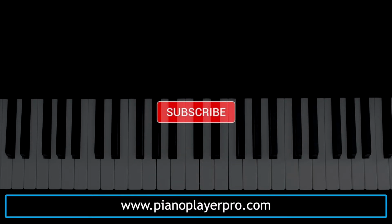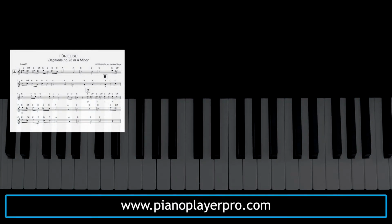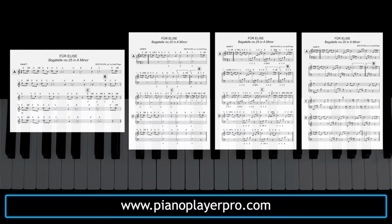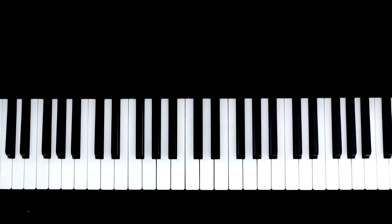In total, there are 4 piano arrangements of FÜR ELISE for you to choose from, starting with level 1 and then getting progressively more difficult all the way up to level 4. This video is for the level 1 version, so just for the right hand, but feel free to take a look at the others. We're going to start by playing the piece all the way through once, and then we're going to go back and look at the A section, the B section and the C section separately.